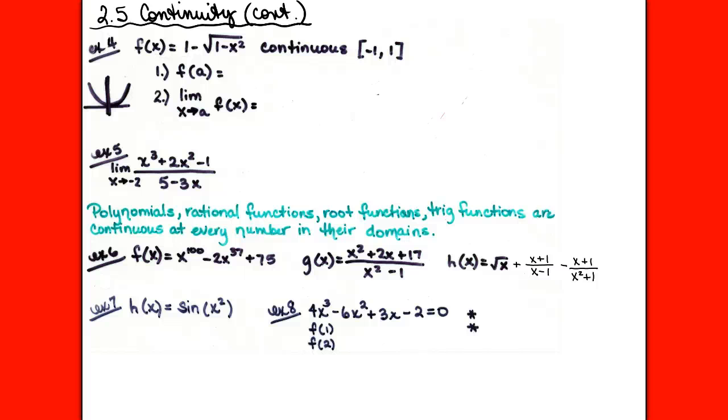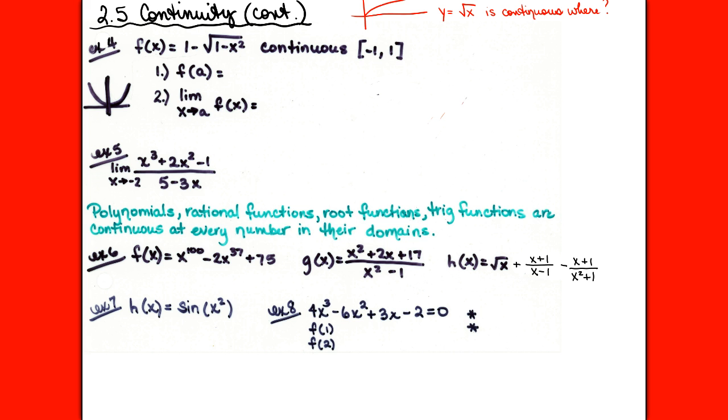Page 106, finishing off section 2.5, picking up in the middle of 106 with continuity on an interval. A function doesn't have to be continuous everywhere to be continuous. We can have continuous from the left and from the right, like we finished off with yesterday. We also can have continuity on an interval, like the square root of x. We know the square root of x isn't continuous everywhere. It doesn't even exist everywhere.